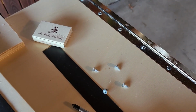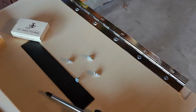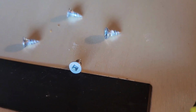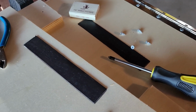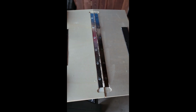We lost two of them, but I have a lot of spare screws, so I'll figure out what to put in there. I know they're a little bit less of a Phillips head, but a Phillips screwdriver will still work. So I'm just gonna put them back in, and then I'll show you what it looks like at the end. And here's where it ended up.